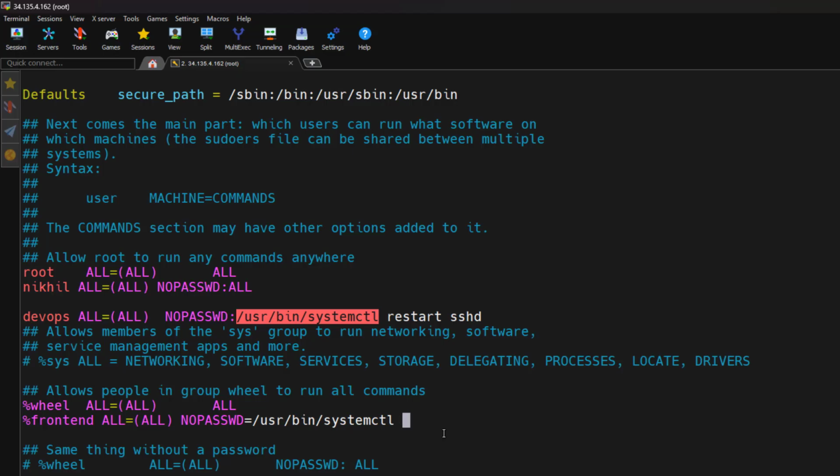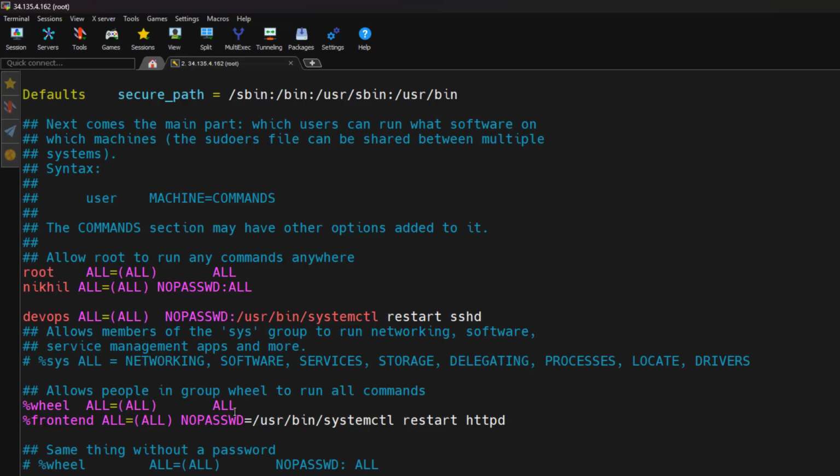That service can be Docker, Apache web server, or Nginx web server. So I'm going to give access to the httpd service: restart httpd. Whenever we need to give access to a group, we need to use this percentage symbol. This is mandatory because using this only, the Linux system will know this is a group. But if we have a normal user, we can specify the normal username itself.